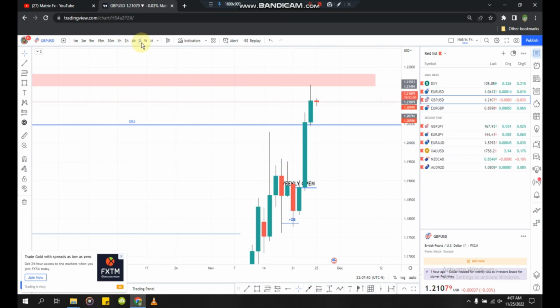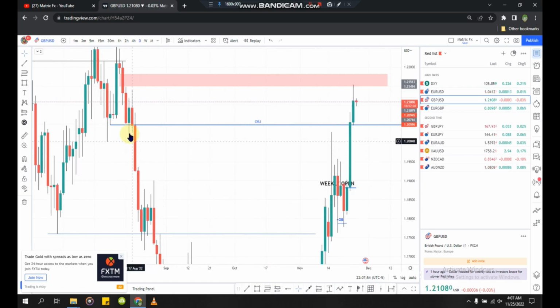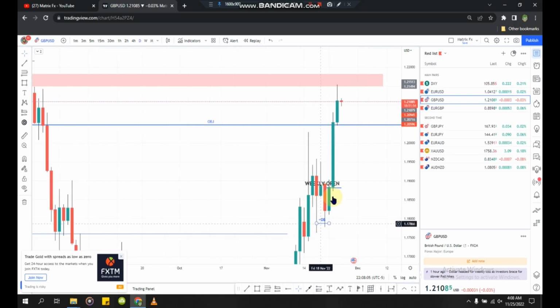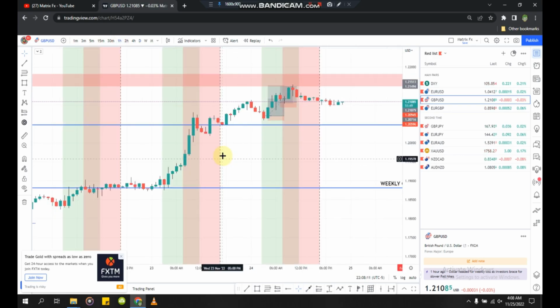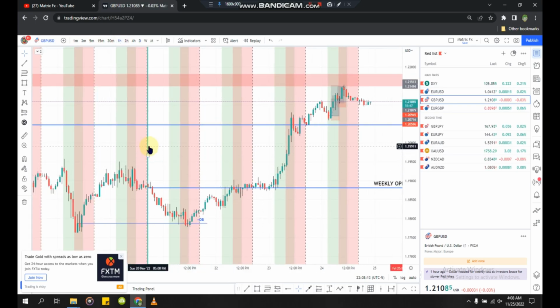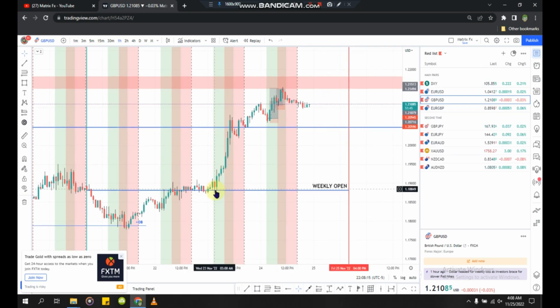So let's go. Now in the daily, you can see that there's a fair value gap. This week is just manipulation for me. I don't value this week. I like seeing candle for candle, that kind of thing. So what we have is the 1 hour charts. Now in our 1 hour chart, remember open, close, the opening line.